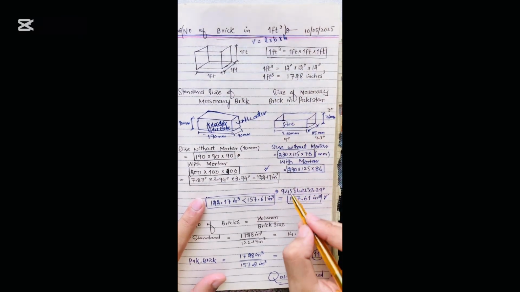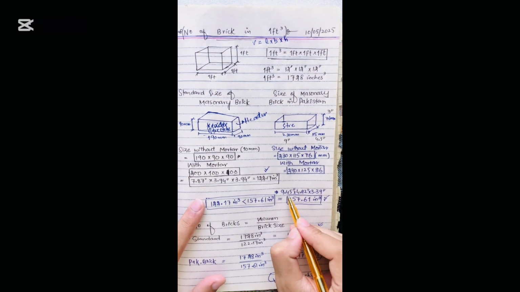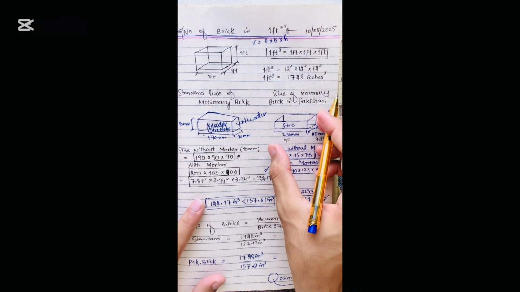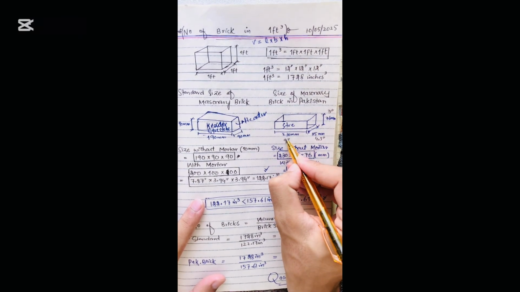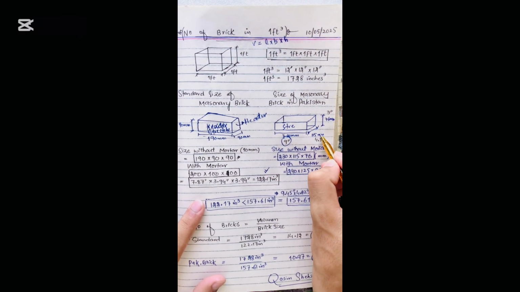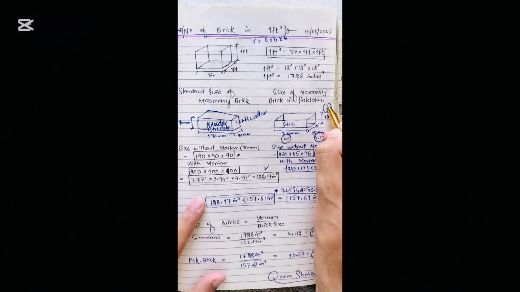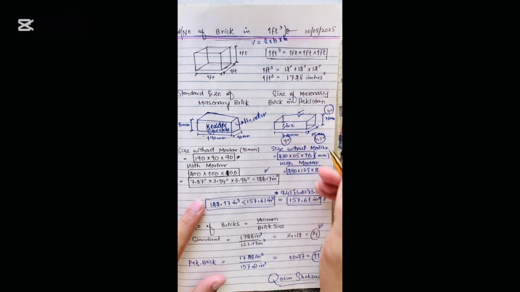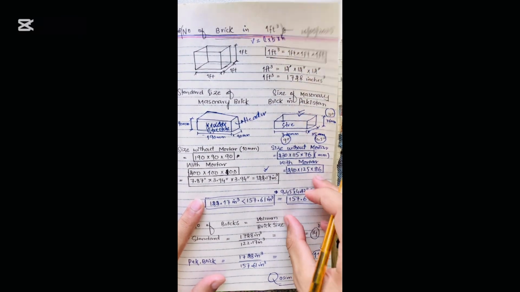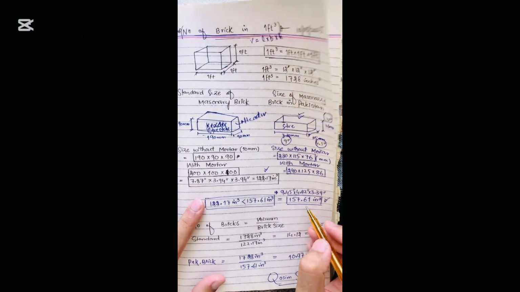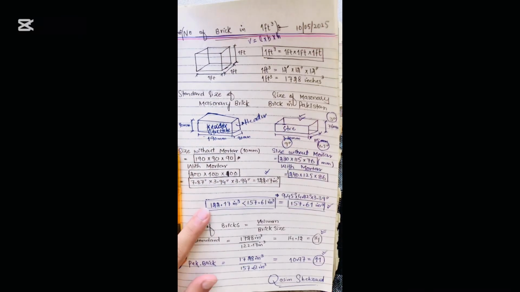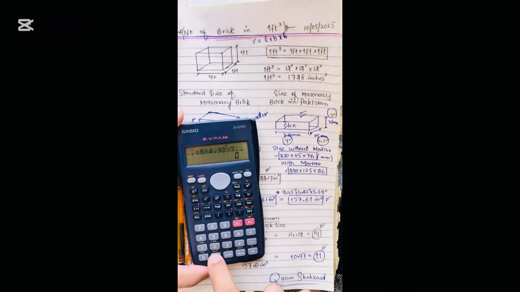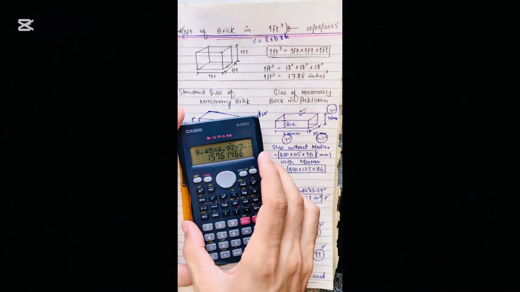Now in inches, this is 9.45 inches multiplied by 4.92 inches multiplied by 3.39 inches. As you know, for the bricks used in Pakistan, the stretcher length is 9 inches, the header length is 4.5 inches, and the height is 3 inches. This is the standard size of masonry brick in Pakistan, and this size is used for construction. The volume of this brick in inches is 9.45 multiplied by 4.92 multiplied by 3.39, which equals 157.61 inch cube.